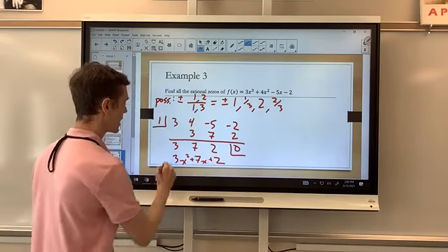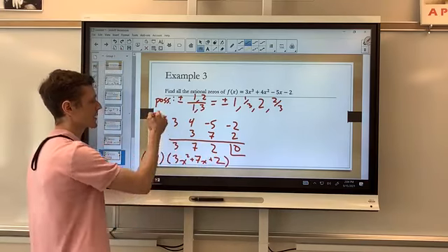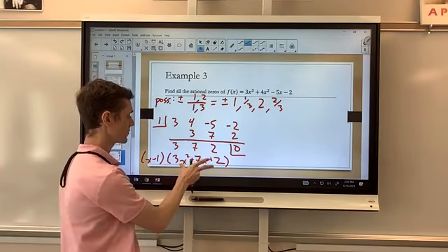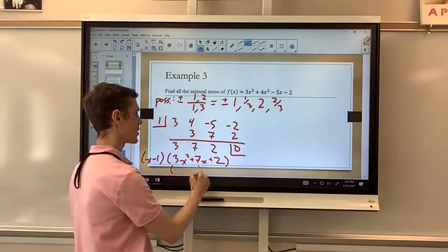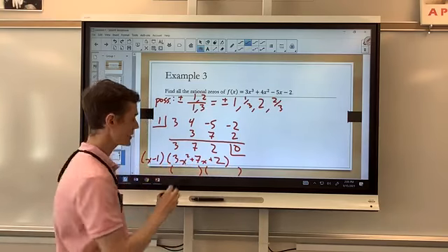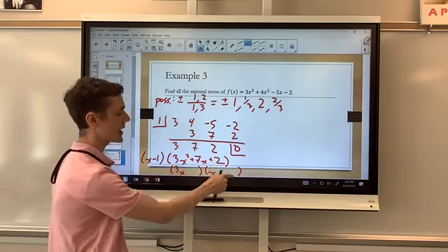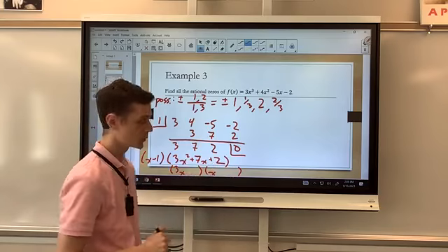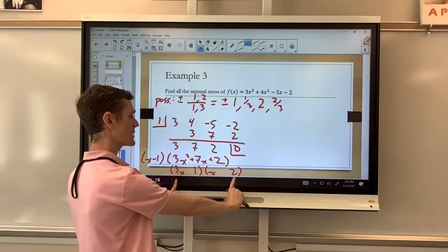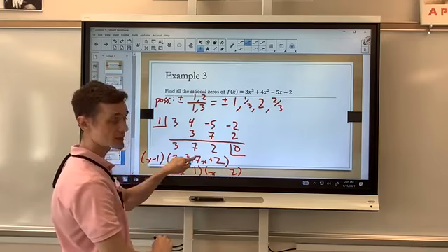Now, if I wanted to write the other part in factor form, this would be x minus 1 out front because positive 1 was my 0. But right now, I'm really just more interested in finishing this factoring piece off. So this is the harder factoring trinomial case. I know that my first numbers need to multiply to 3x squared, so it has to be 3x and 1x. And I know that my last numbers have to multiply together to equal 2. Now, I'm going to put the 2 here and the 1 here, because I know that I need the outside product and the inside product to add up together to equal 7x.